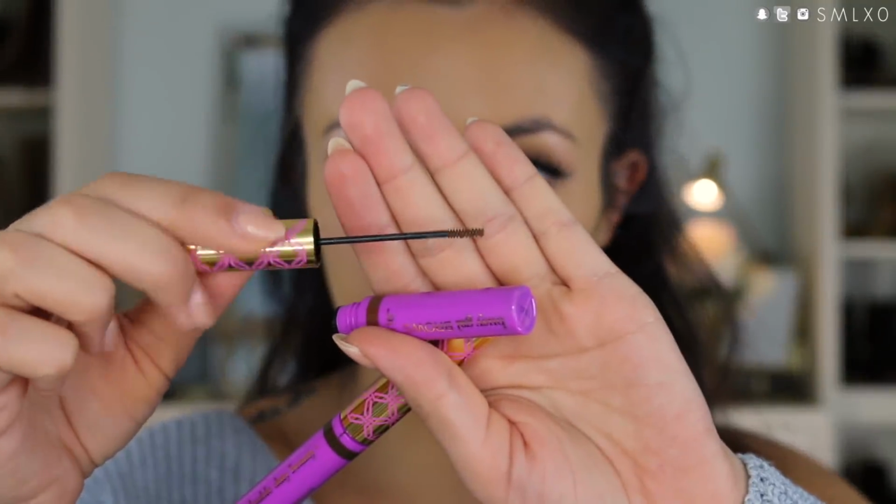So next I wanted to try out these new brow gels from Tarte. This is their Busy Gal Tinted Brow Gel. This is supposed to provide the perfect amount of durable natural color while holding your arches in place for 12 hours. It comes in 3 different shades. I'm not sure if I'm gonna be the medium brown or the black brown, but it has a teeny tiny little applicator like this, which I'm super intrigued about. So I'm gonna try the black brown first and then try the other one, maybe mix them.